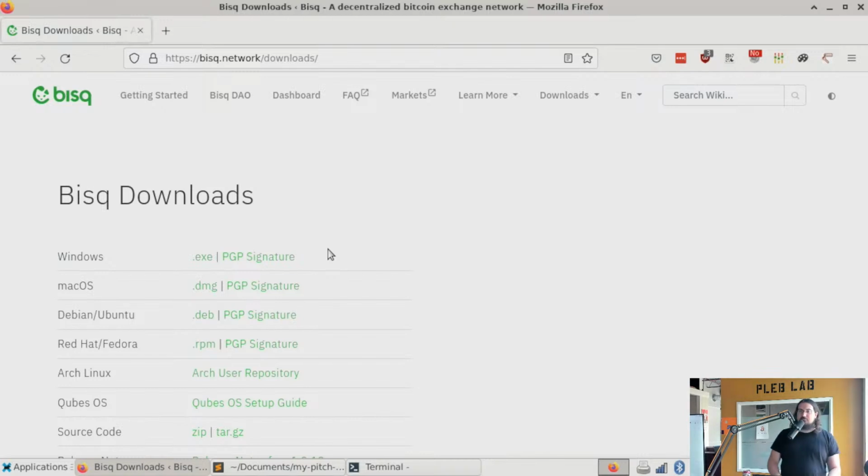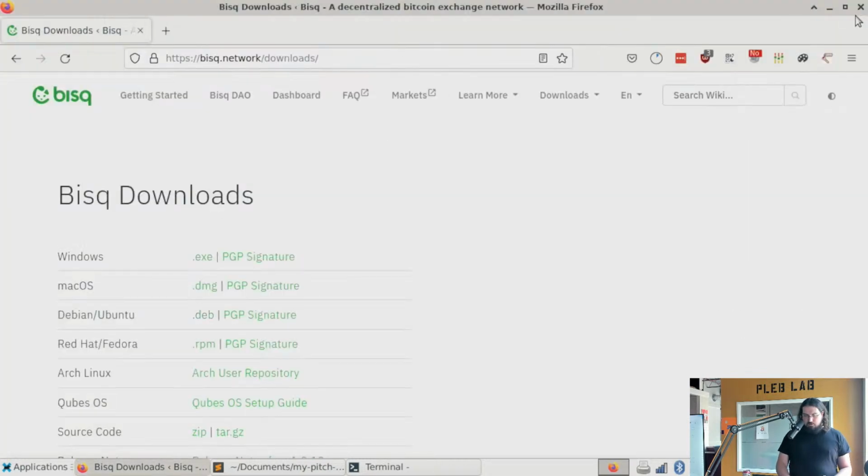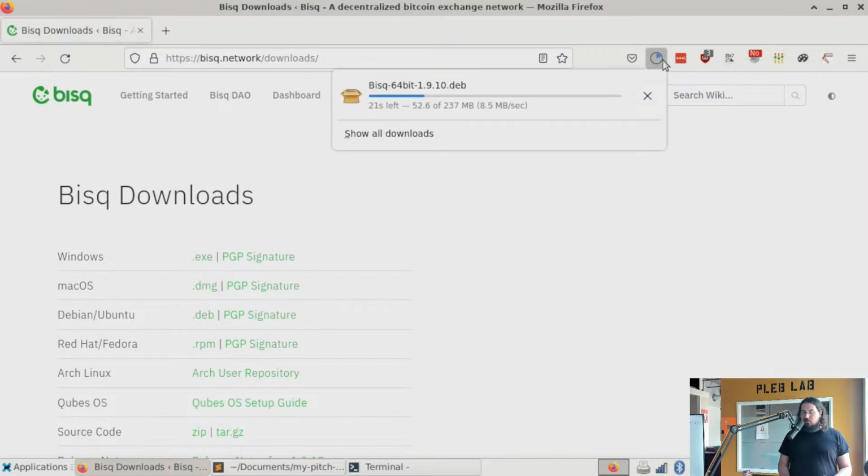So, what are the fees? Well, let's find out. Let's do a trade and see what they are. I don't know what the fees are. It's been like 3 years since I've used Bisq. So let's check. I'm going to download the deb file because I have a Debian Linux computer. So let me do that. And while that is downloading, I should have been doing that while I was talking to y'all. But it's only 15 seconds to download it.